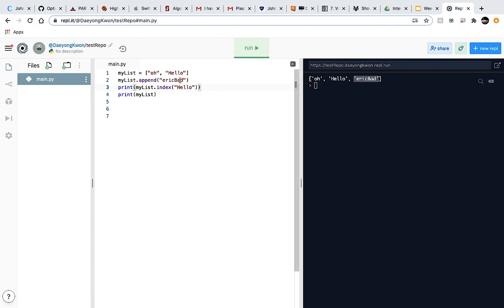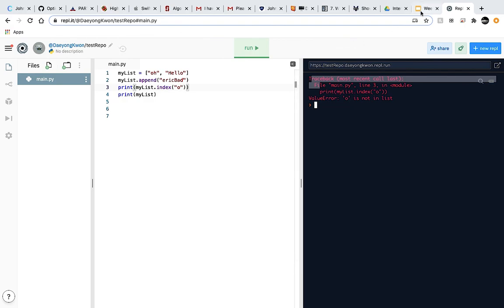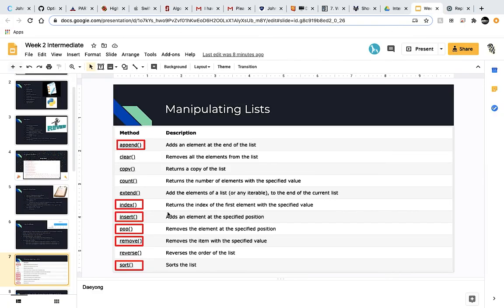1, right? Because hello's index is 1 in my list, and the index function returns the index of whatever is in the list. So that's something cool you can do with index. But what if I did something like this and it doesn't exist? What do you guys think that'll give us? It gives us an error. It's not in the list. So sometimes when you use the index function, you've got to be careful. Also, index always returns positive, and indices don't do negative.